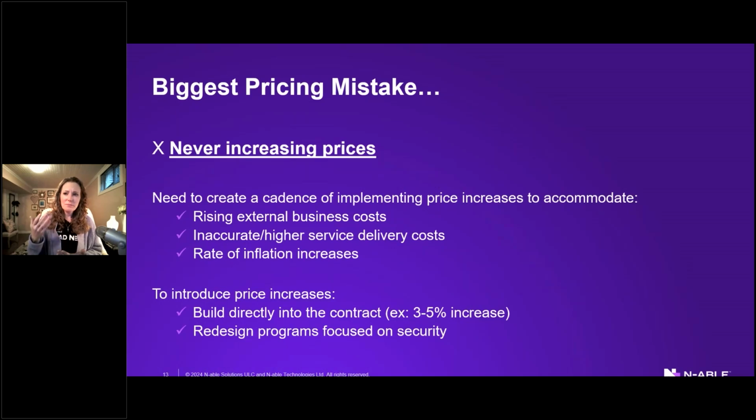Or better yet, and this leads into what we talked about last week, price increases generally go over better if the customer can see that they're getting increased value in exchange for the monthly price increase. That's why implementing a new program structure, like what we talked about last week, along with the price increase works well, because then it isn't a price increase for the sake of a price increase.